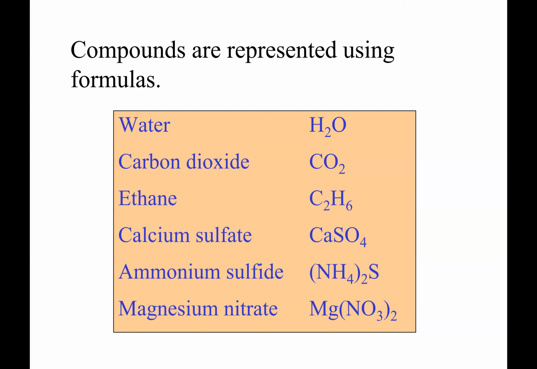Now, the next one is one of the few exceptions. You would find nitrogen, metal or non-metal? Non-metal. Hydrogen non-metal, you told me sulfur non-metal. So you would tell me, according to what I said, that this has all non-metals, so it's a molecular compound. But as it turns out, NH4, as I've drawn it here for ammonium sulfide, is what we call a polyatomic ion. It runs around with a +1 charge, which makes the sulfur actually a negatively charged anion, a -2 and a 2 +1. So that is actually an example of an ionic compound.